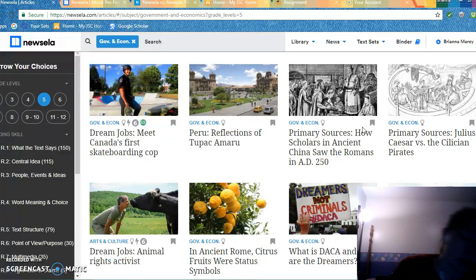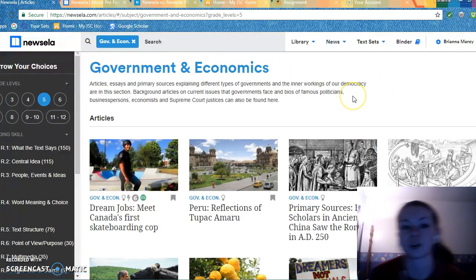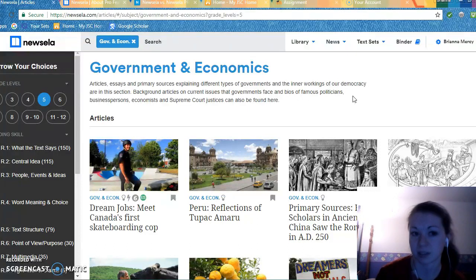Weakness, maybe just a weakness of the free version compared to the pro version is that you can't keep track of student progress, which I know I'm not reviewing this for assessment, but that could be a weakness to some people, is that you have to pay to track student progress or pay to be able to annotate. So that could probably be a weakness.